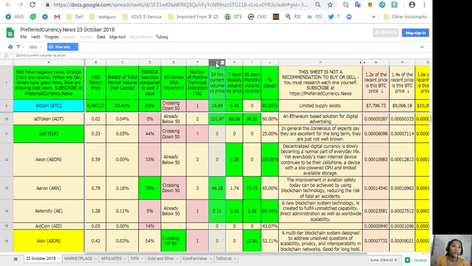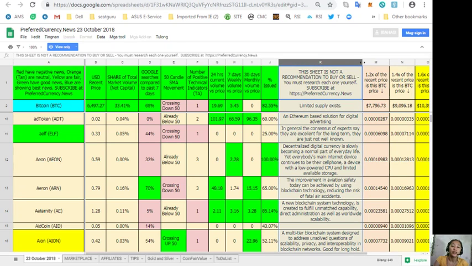Column G is the 24 hours current volume versus price. Column H, 7 days weekly volume versus price. Column I is the 30 days monthly volume versus price. And column J is the percent issued. Now take note guys that this sheet is not a recommendation for one to buy or sell. But if you decide that you would like some, always consider offering about 20% below the current market price whenever you place buy limit orders.